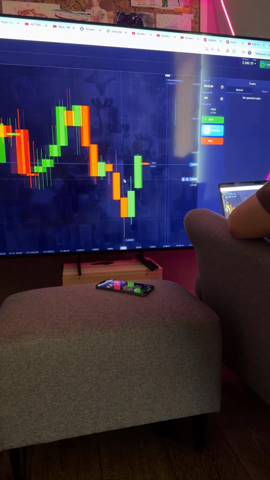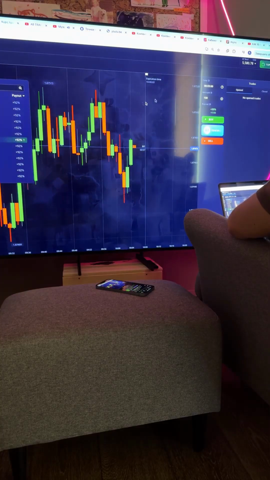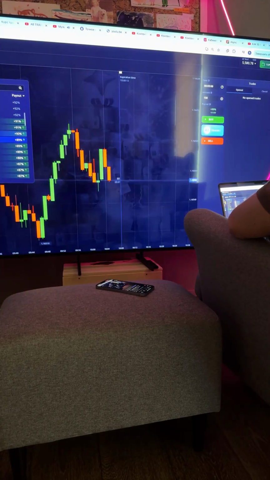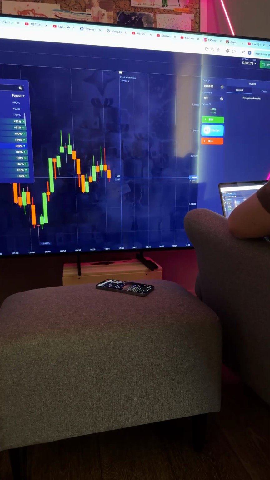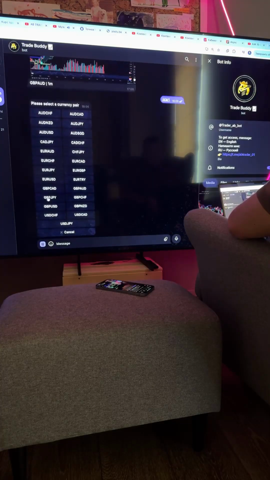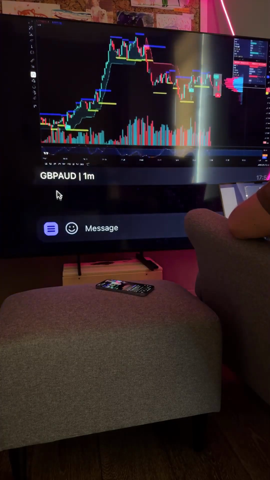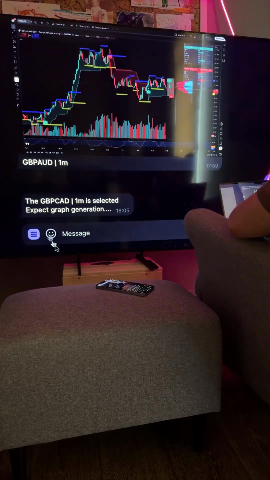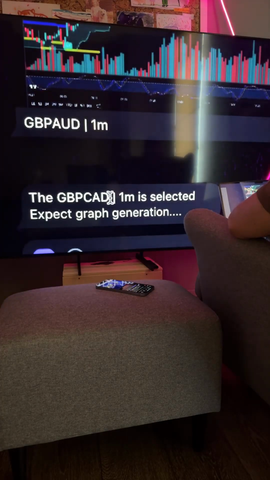Guys, we took the profit from this currency pair. I'm changing the trade amount to $100 again, and let's keep going. I also need to find a currency pair on which we can make another forecast. Preferably choose a currency pair, not a volatile one, so that the chart is nice and smooth. The British pound to Canadian dollar was moving smoothly there, guys. The currency pair is British pound to Canadian dollar, GBP CAD, time frame M1, which is 1 minute.